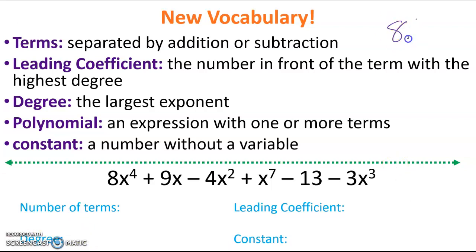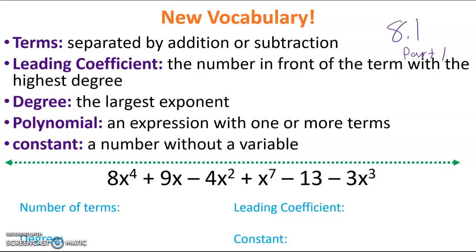So we're just working through the 8.1, we'll stay in part 1 of the notes. 8.1 is kind of introductory vocabulary stuff. So basically we'll go through the vocab here. You've got all these vocab terms up here, like terms, leading coefficient, degree, polynomial, constant. You can write some of that stuff down, and I'll just go over some of it here.